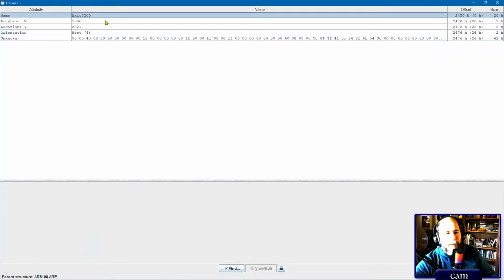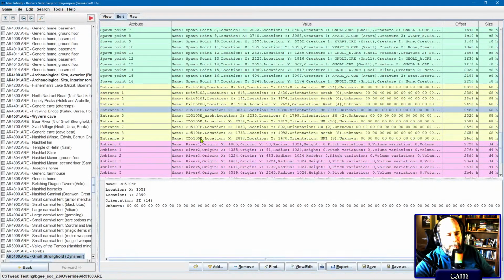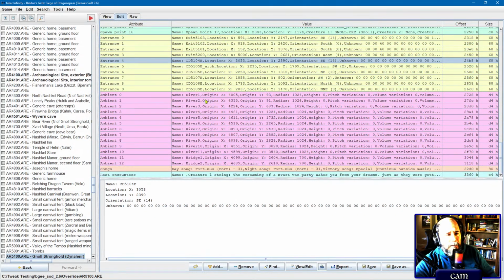Entrance points need to have unique names, because if you have two named the same thing, the engine won't know which one to use. I think it will just pick the first one that's listed. So just make sure they have unique names. Otherwise, X, Y, orientation, about as simple as it gets. You can see we've added a whole bunch for the new areas. I think we had 6 new areas here. Yeah, I guess 5 right there. So yeah, entrances are super easy.